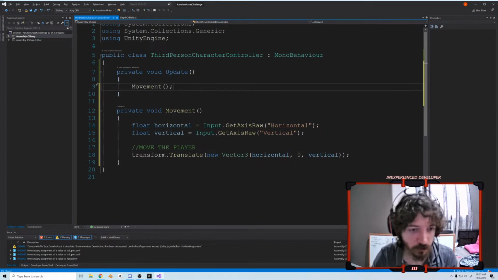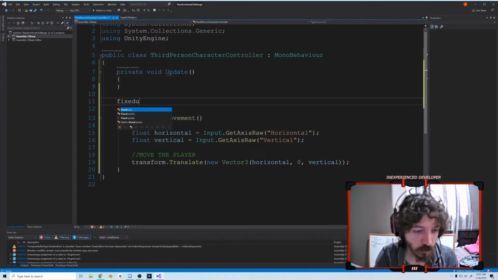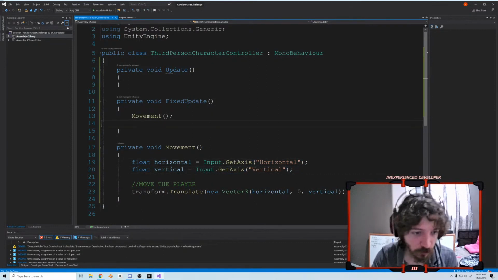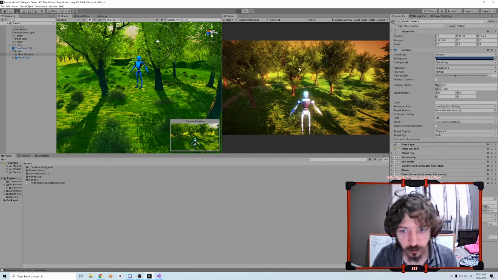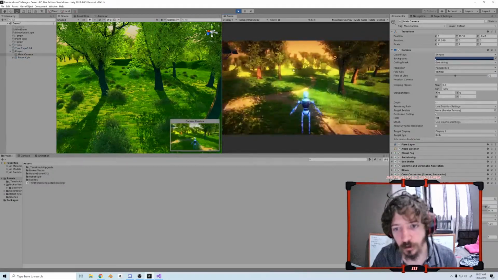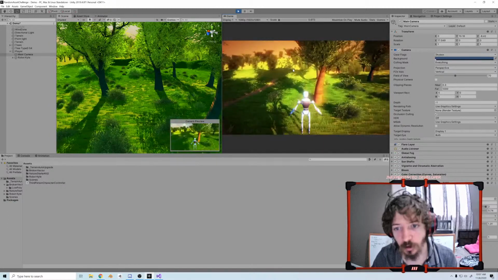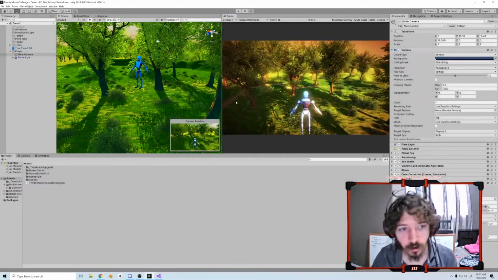We can actually do it in fixed update. I know you're supposed to calculate it. Let me just do this. Should be good enough just for this prototype, right? Come on. We got the smoothing going on now. Now it's in fixed update. That's fine. Alright.